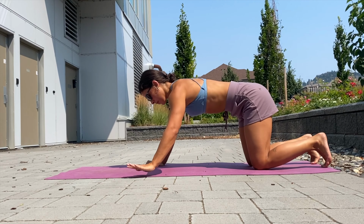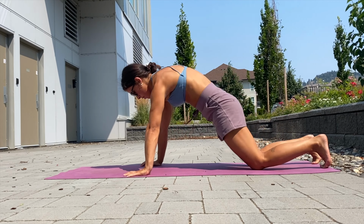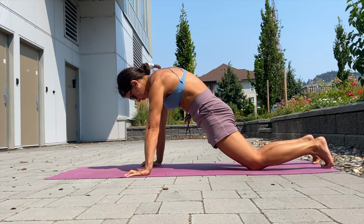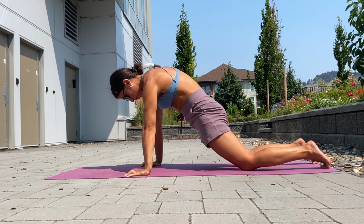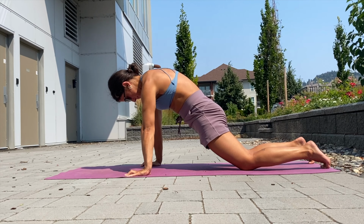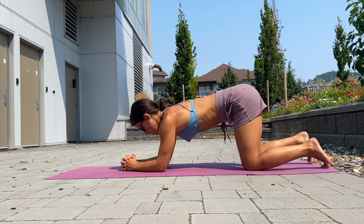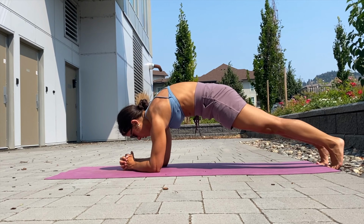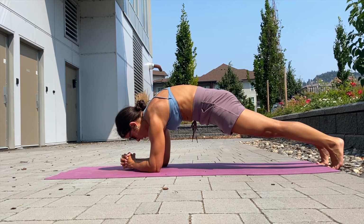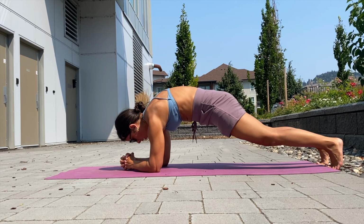We got one more. Maybe two more. On your knees, we're going to round through the shoulders and we're going to perform a hold here. Push through those shoulders. Round that spine. Tuck that pelvis. And now dropping onto our elbows to do a plank hold. Squeeze those glutes and rest.